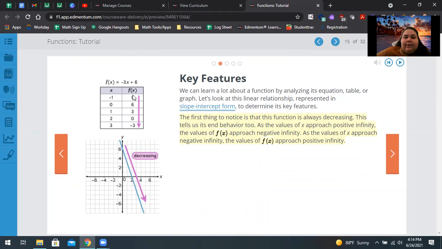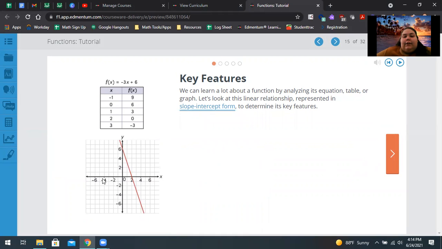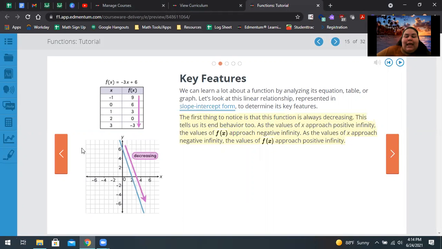So if we take a look at the values here, this table is graphed down below for us. We start out with the equation at the top, f(x) = -3x + 6. We have a table for it, and we have a graph. So this equation is represented to us in 3 different formats: equation, table, and graph. And that's how they're most likely going to give it to you for the rest of this section in the tutorial. So here, by looking at the y values, we go from 9, 6, 3, 0.